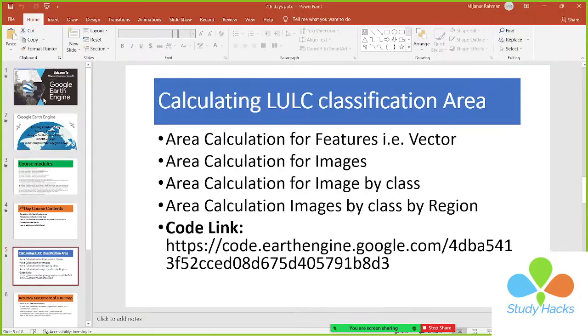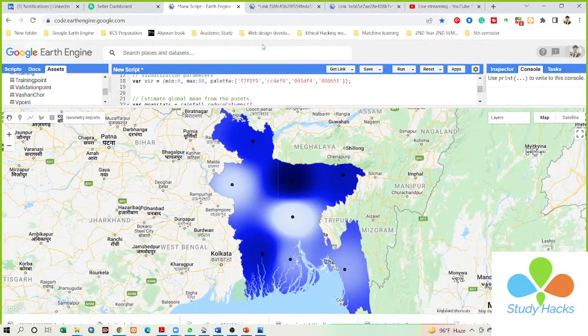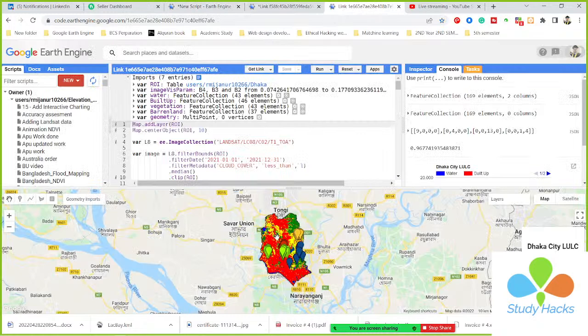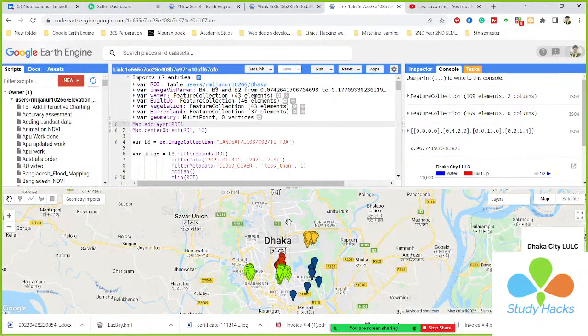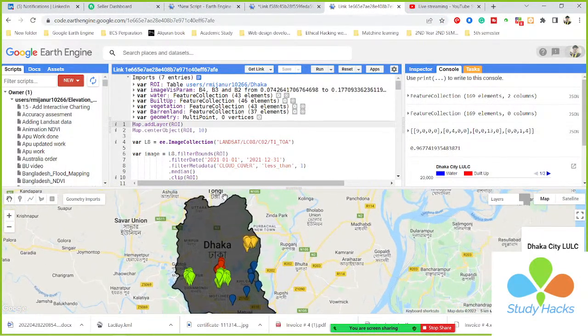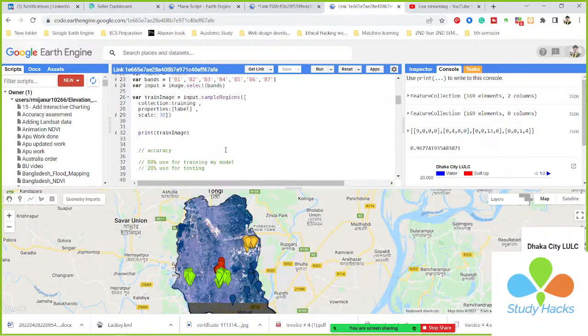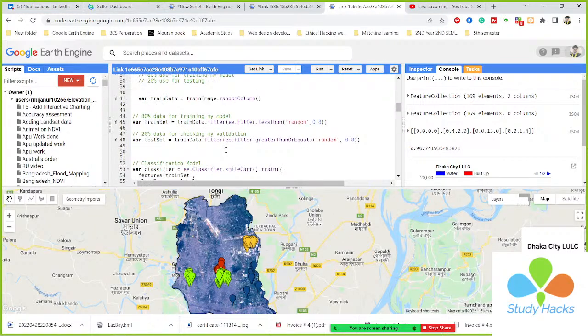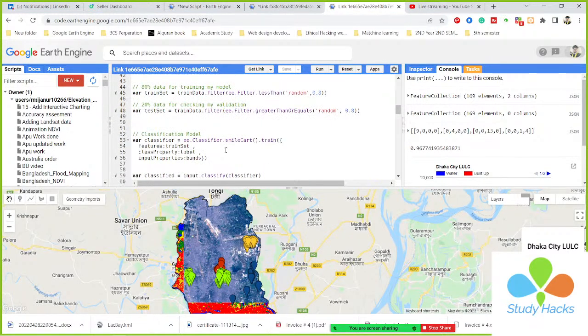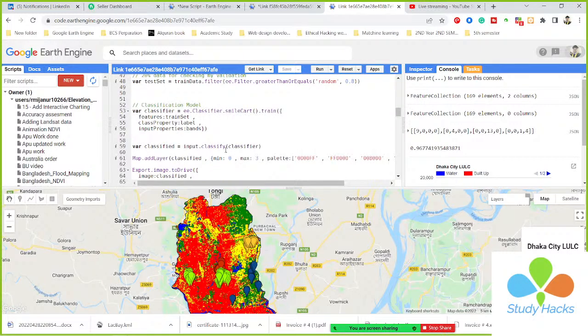In the previous class we completed making the land cover classification using different types of machine learning methods. Suppose we can use random forest, classification and regression trees, minimum distance; all of these classifiers we can use here.